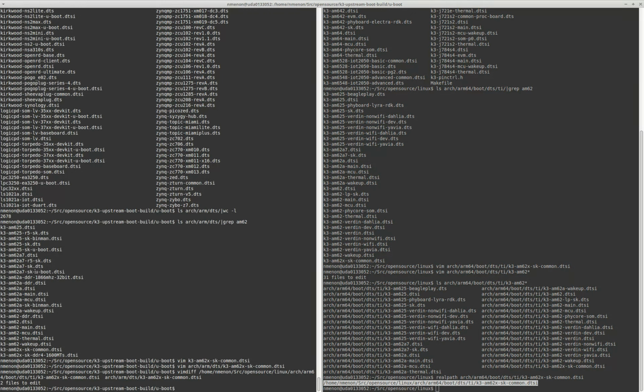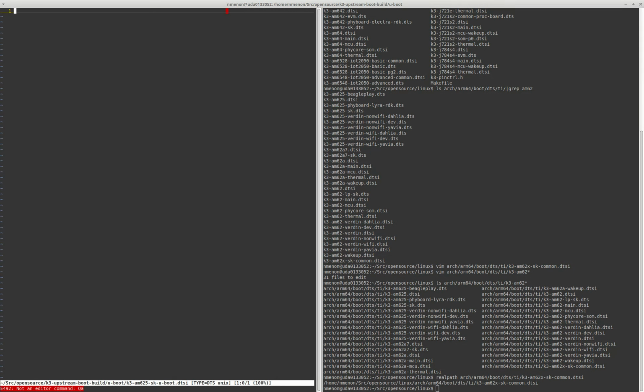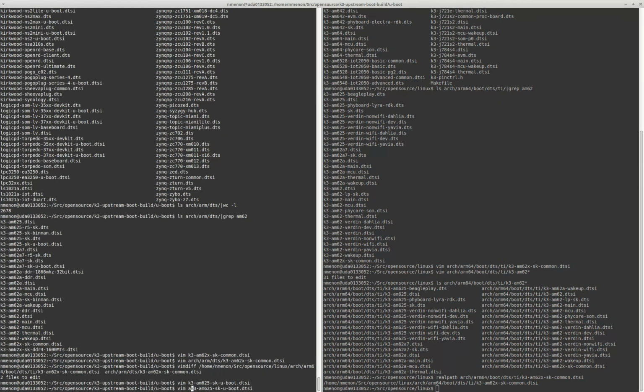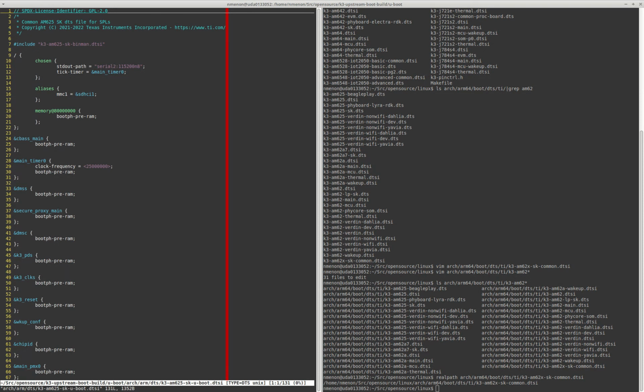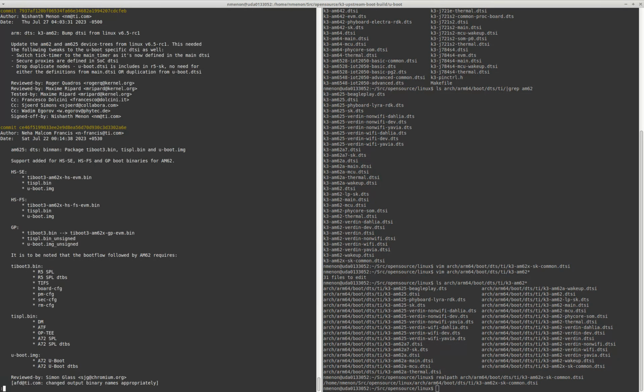If I were to take 625, Arch, ARM, DTS. Where's the slash? There we go. So this has a lot of nodes that are put in place. I think he merged my, okay, apparently he did merge my changes. So sorry, I was trying to demonstrate how we do the porting, and I did not realize that he has already merged my patches. So I'm going to reset and go one commit low.